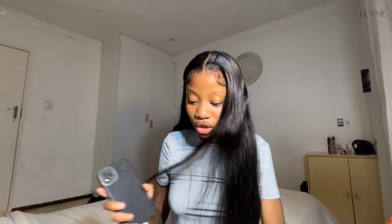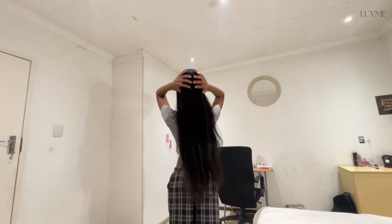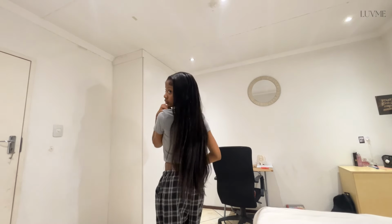Inches. Let me actually show you guys the inches. Guys, I'm literally not even making this up. This looks like 34. Girl, I don't know how to explain it. It's full, but it's not too full. It's the perfect amount.